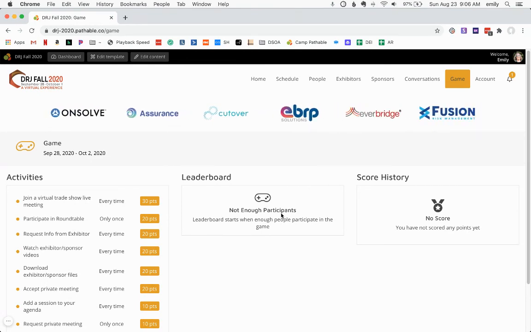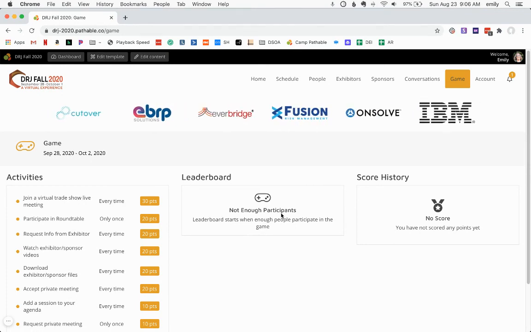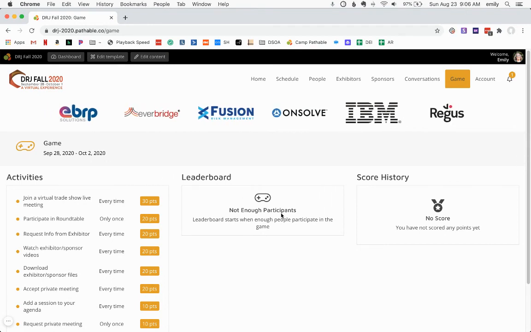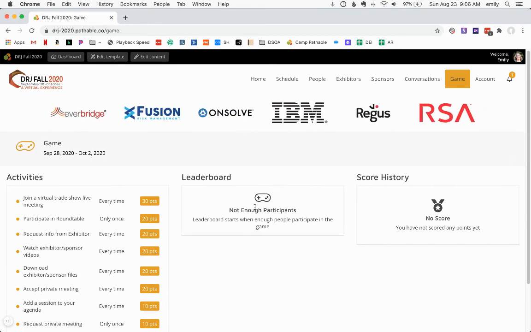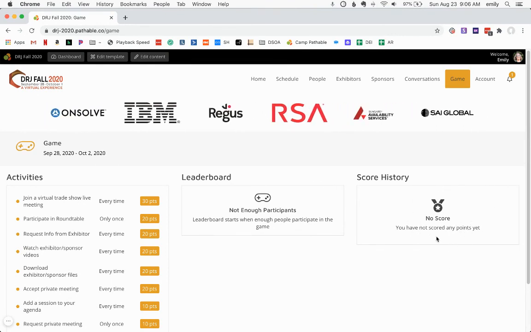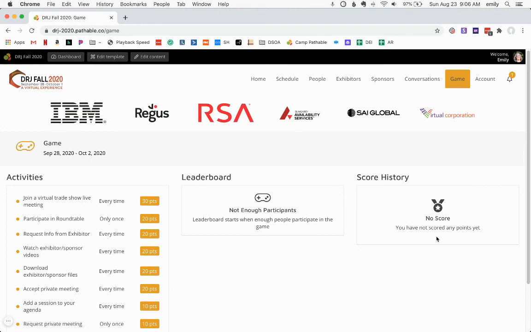And then we reset it all. So you have a new chance each day to be one of the top 7 people. Because the top 7 people on Monday, top 7 on Tuesday, top 7 on Wednesday will earn the prizes. So you'll be able to see the leaderboard. And then also here, you'll be able to see what your score is.